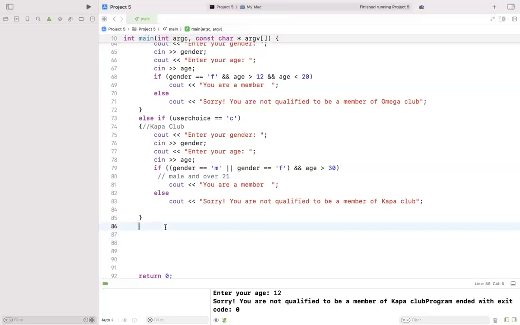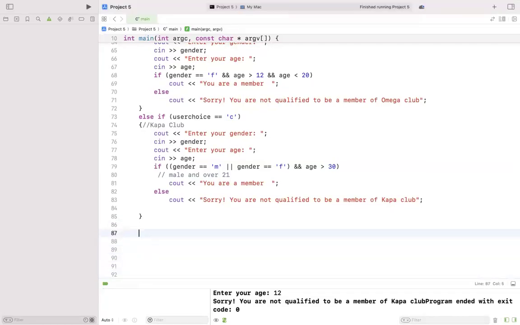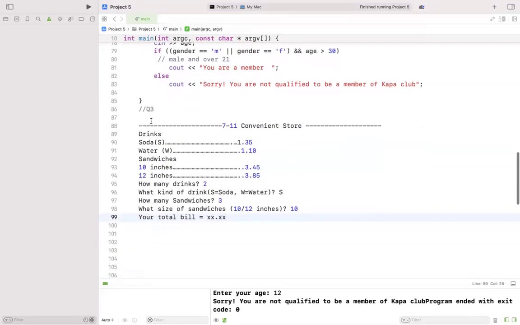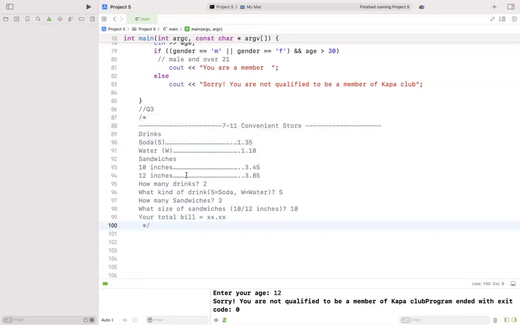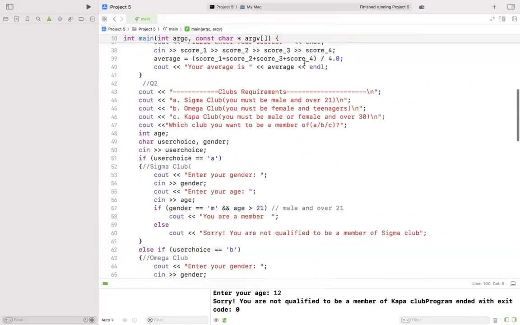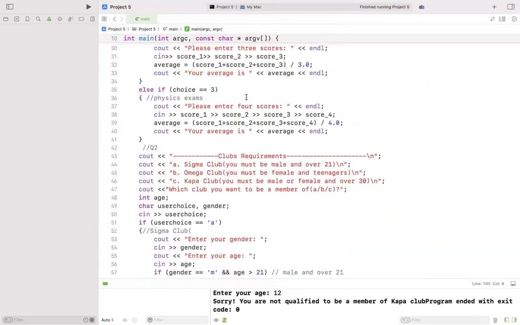I go back to my Xcode. The question is asking you to use the members of iomanip. So iomanip has some functions that we can use.